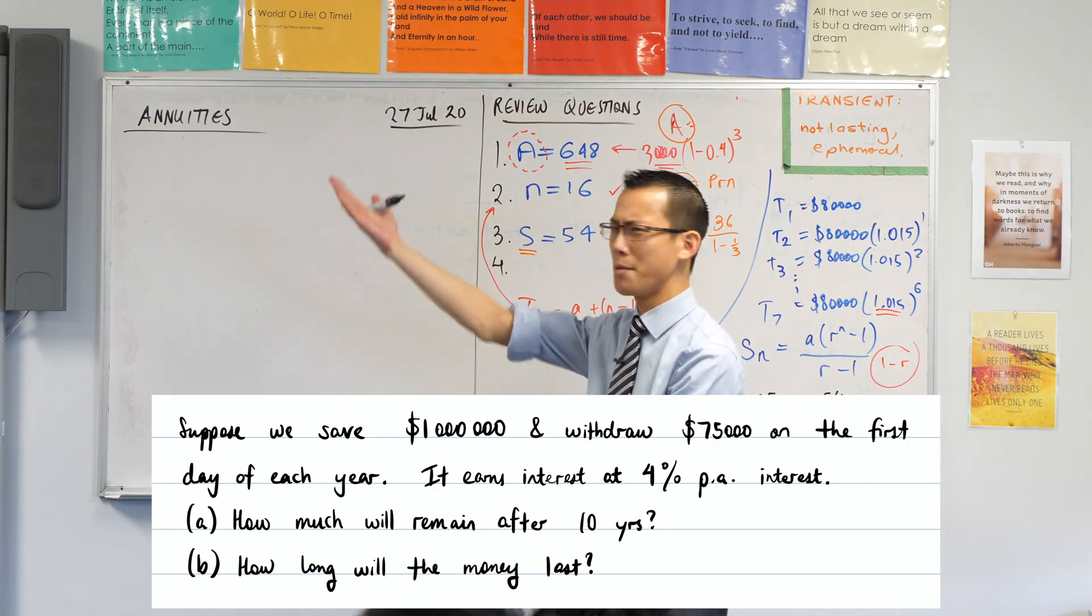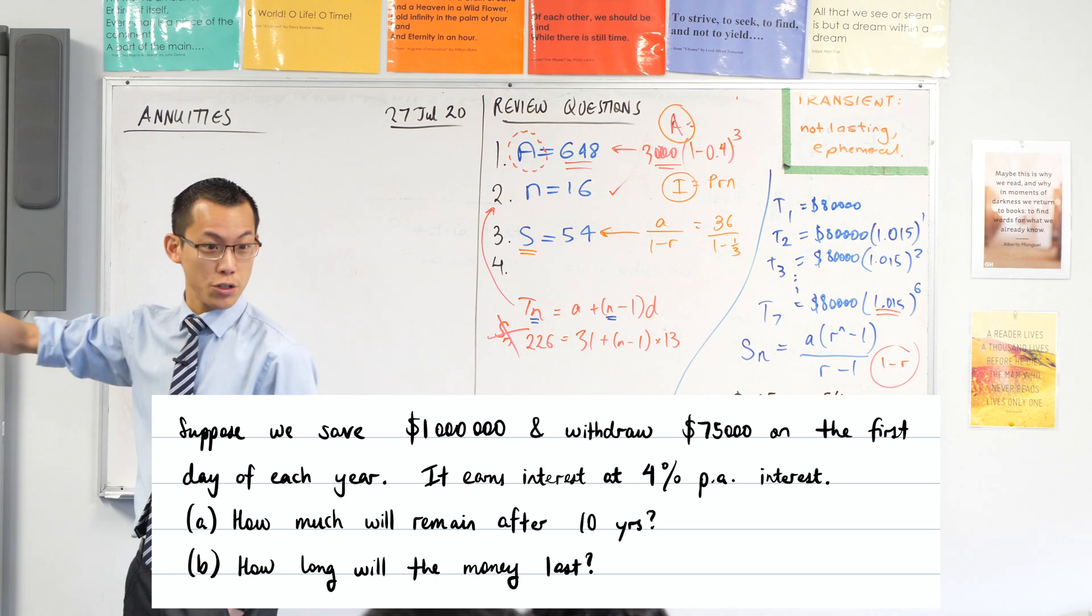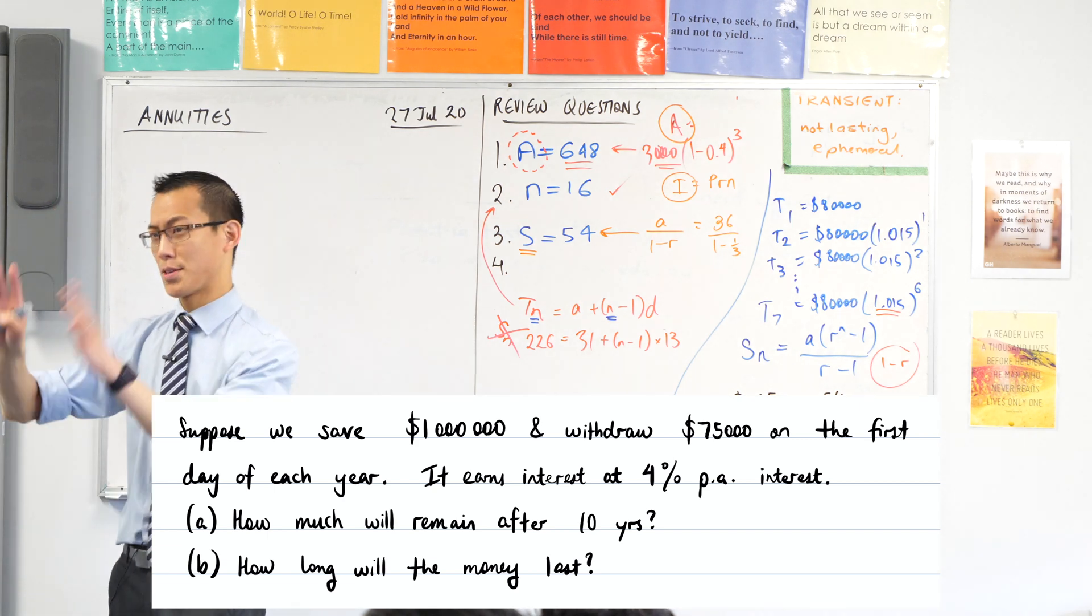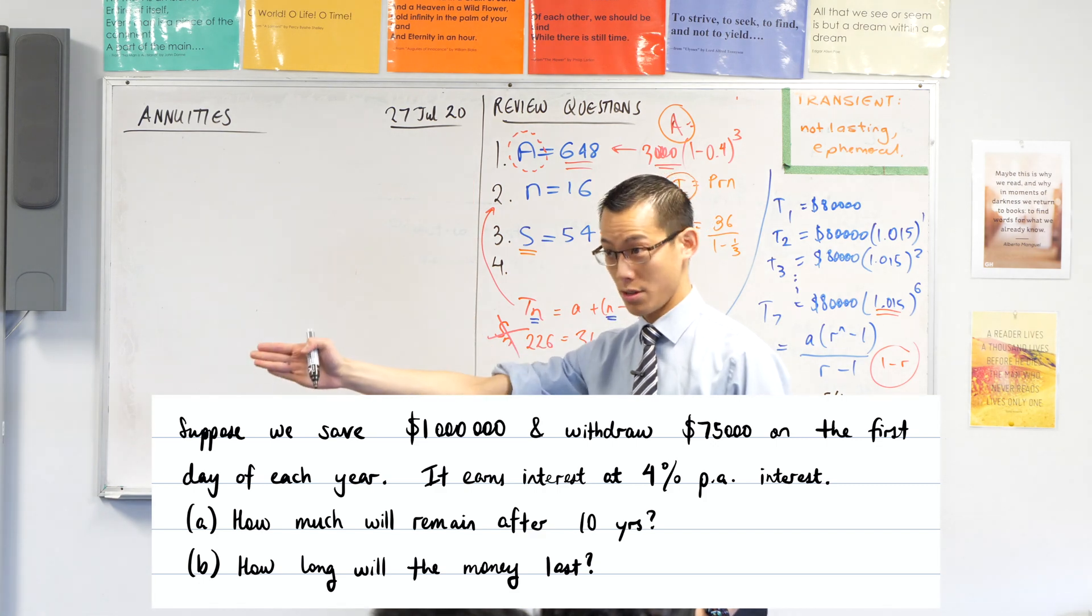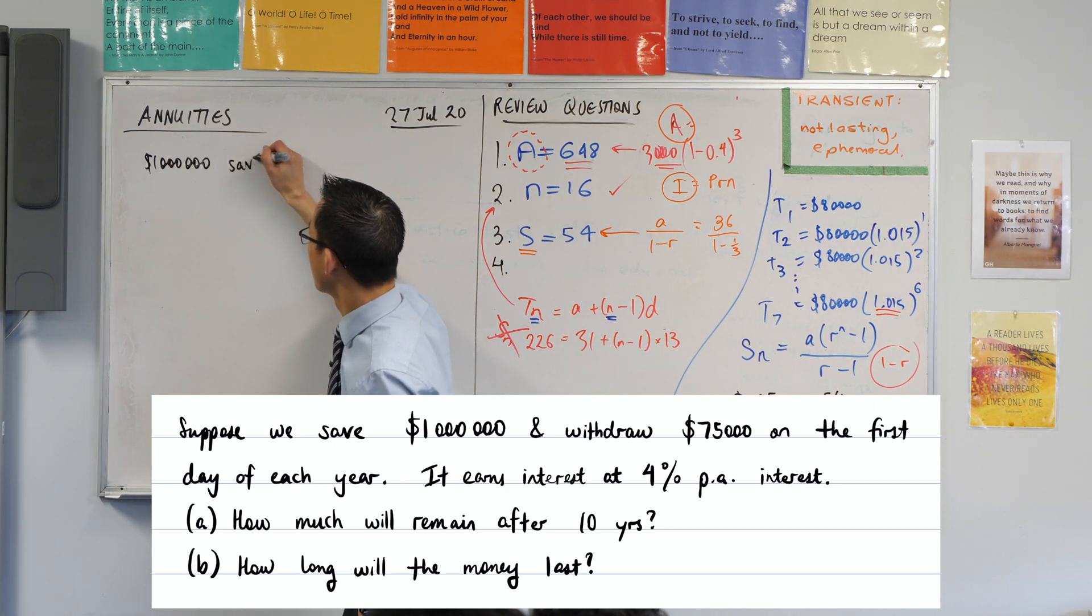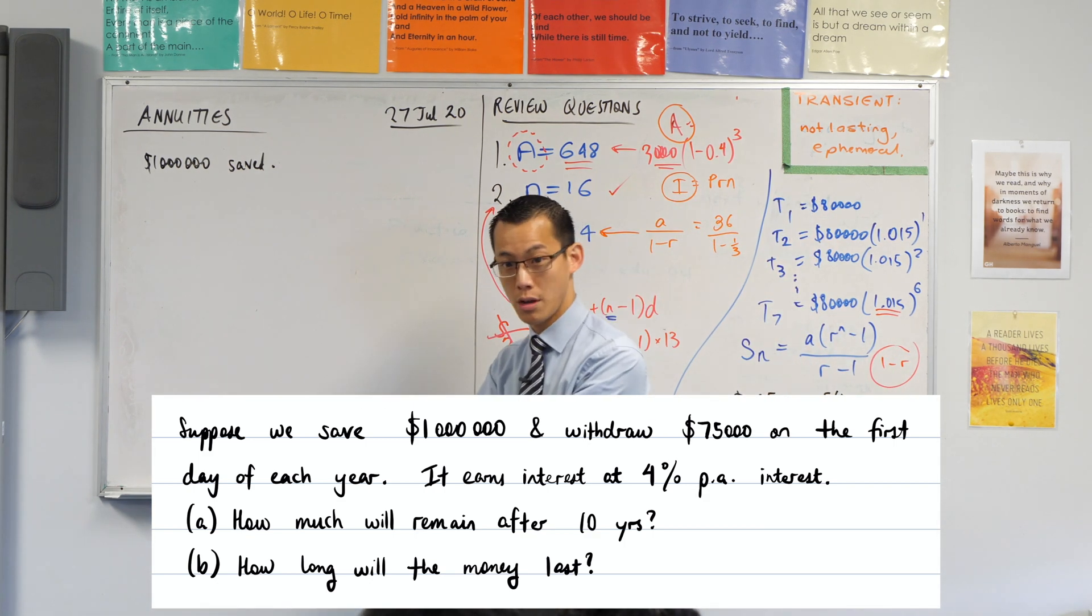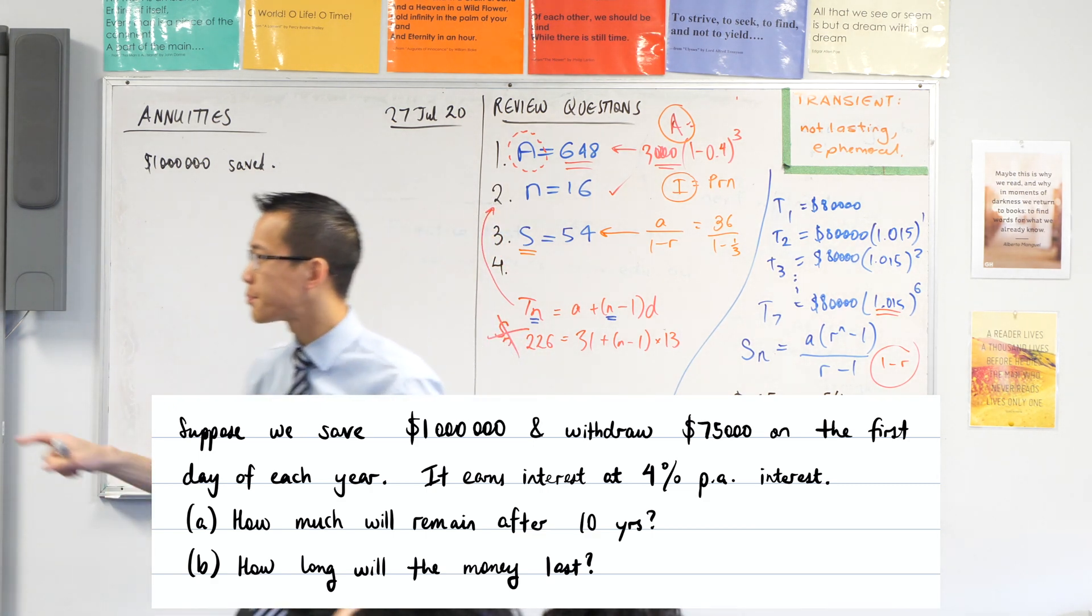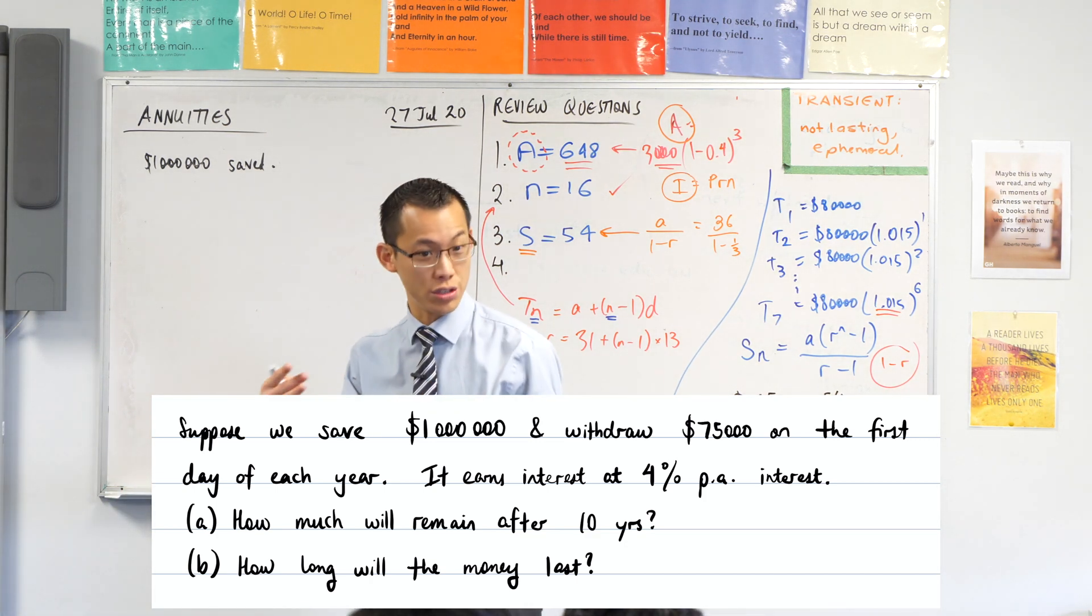We pictured the person, I think it was like Robin and Robin or something from memory. They're putting money in and I said to you, hey, how long will it take to save up to a million dollars? Do you remember that? I think it was like 27, 28 years? Some lifetime career. We got to a million dollars. Amazing. Now I'm picking up from after that point. So we have the million dollars. Let's write that down. One million dollars saved.